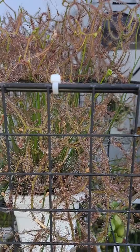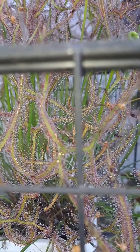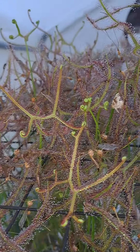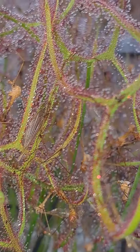I like to grow this particular species of carnivorous plant on the top shelf of the rack system so that the leaves can grow through the squares and get held up with support so that they're not floppy everywhere. This also helps to spread all the leaves out, creating a wider area for the plant to be able to trap prey.